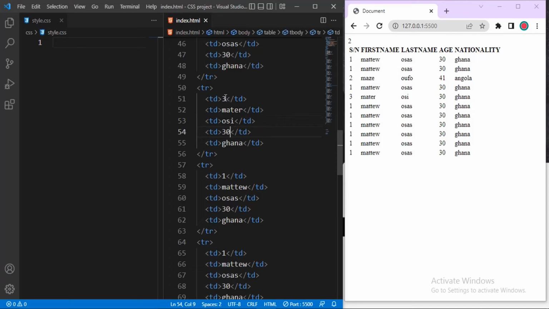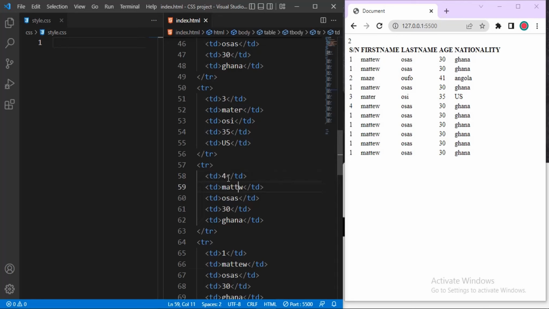Then inside the age, let's give him 35 years. Then where is he from? Let me say he's from the US, United States. Let me use block letters for US, so it will make sense. Caps lock, US. Then the next row is 4.